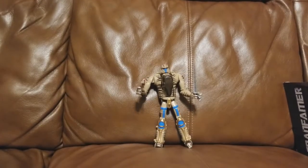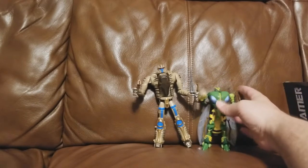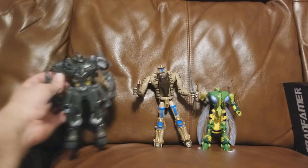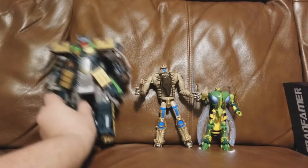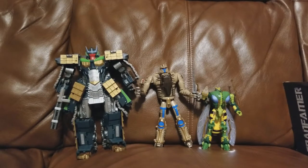Now, just for some size comparison, the only other Beast Wars figure I have in my collection nowadays is the Thrilling 30 Waspinator. There you go. As you can see, he is basically Voyager class size. Here he is with the Last Knight Megatron. As you see, again, they're basically the same height. And just for shits and giggles, because I picked this guy up the other day and I'm loving every second of him, it is DNA Bonsaitron. I am going to get the bludgeon, but as you can see, he's not leader class height. Bonsaitron is.